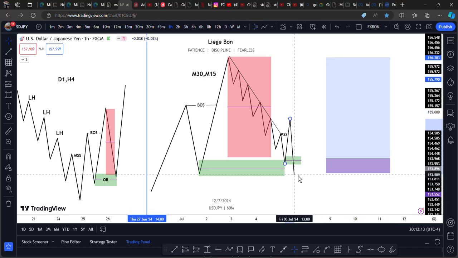By waiting on price to come to this demand that caused this market shift, we now begin to observe the price to see if this demand is going to hold, because at this point we have no idea if this demand is going to hold. It could be price just took out this liquidity to come to the supply and sell. This is a possibility in the market.